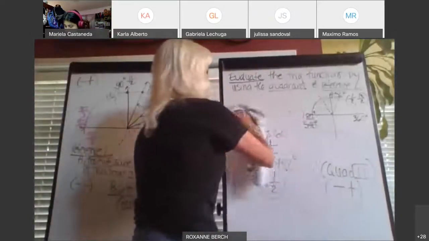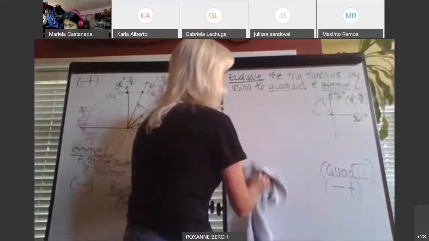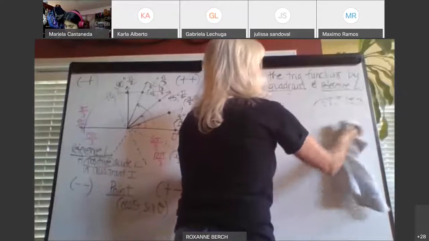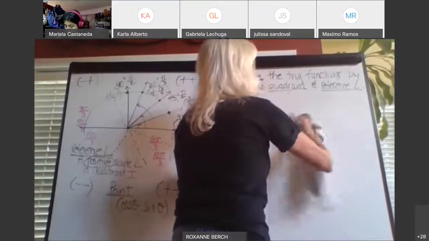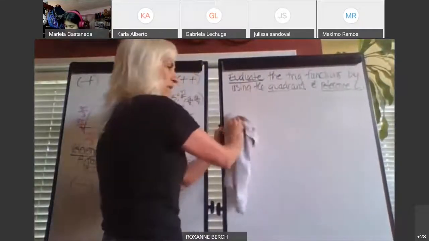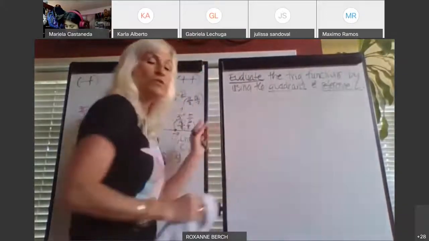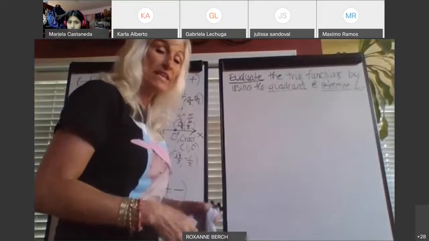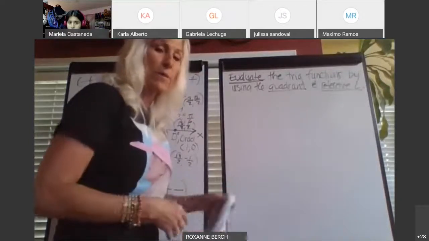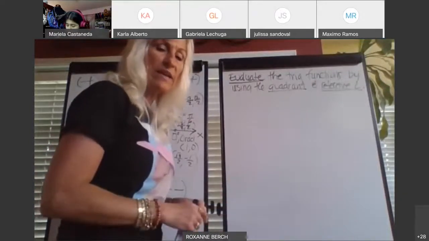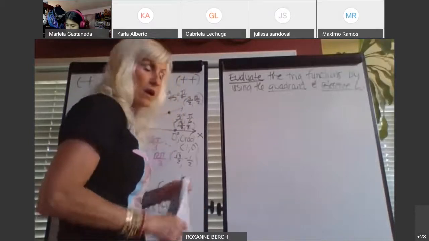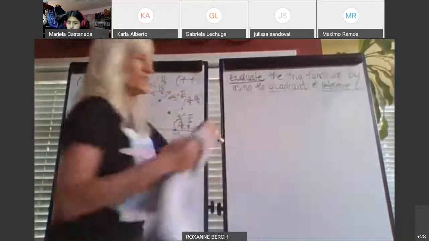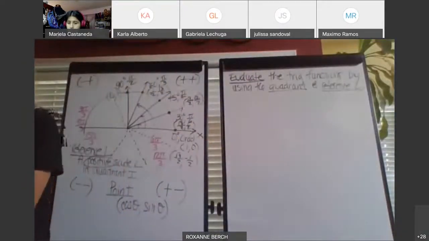Now, obviously there are going to be angles that don't match up to these, but right now we're looking at reference angles of the common angles. So you're not going to have anything weird like 15 degrees, but in trigonometry you will. You will be asked to evaluate cosine of 15 degrees, and we need special formulas for that. In order to do that, we would need a sum and difference formula. And there's a whole bunch of those. So right now, we're just doing the common angles, not a big deal.